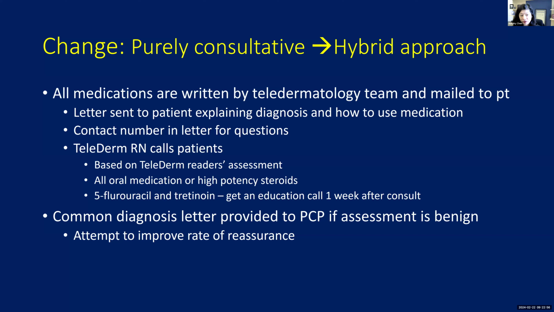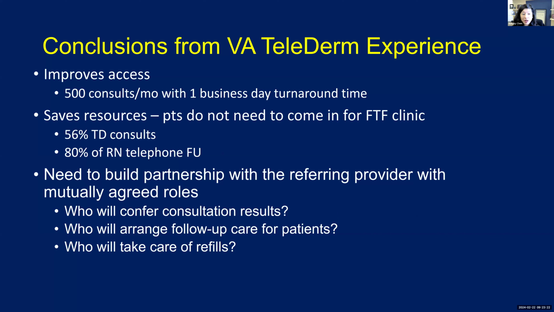So we took ownership of writing the prescription medications. We hired a Telederm nurse who would call the patient and educate them on how to use the medication and what the expectations were. And we gave the primary care doctor these letters that they could just have their staff mail out so that they can reassure patients, or they put them into the patient portal so that the patients can get them electronically. So again, we were able to improve access.